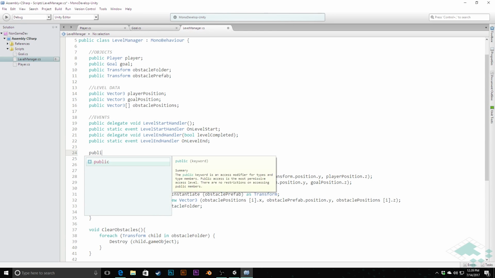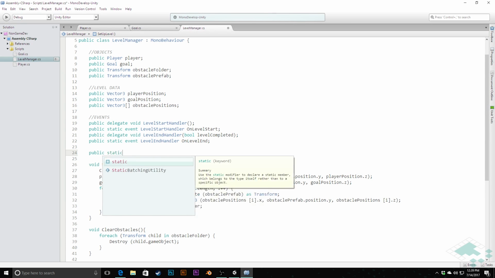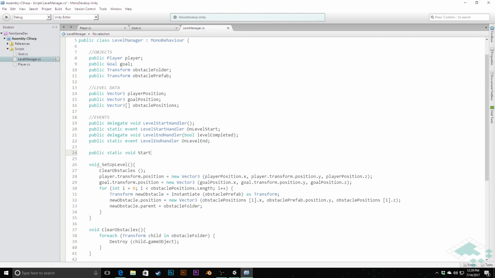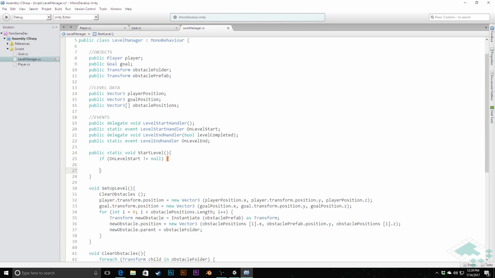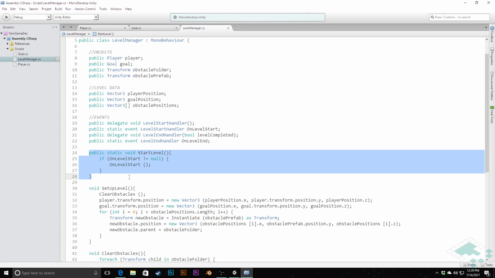But what I can do is create a public static method called StartLevel. And what this will do is this will say if OnLevelStart does not equal null, then call OnLevelStart. And so now we're able to call this from outside of this class, which will then set off this event.